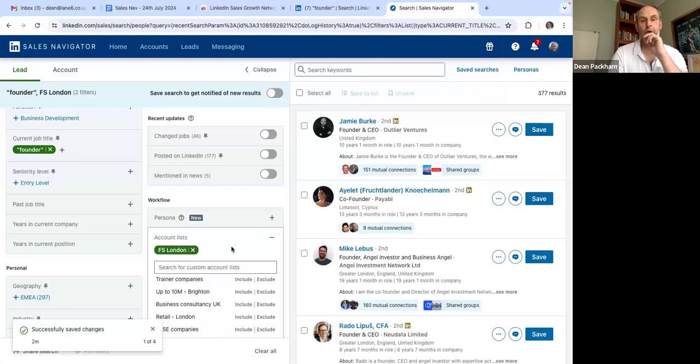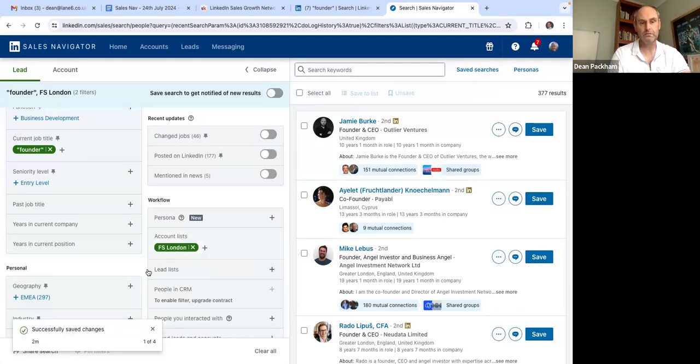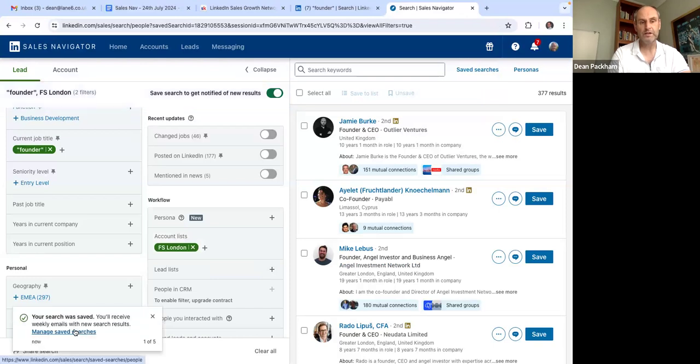These people are already pre-qualified from the previous list. They're pre-qualified because they're based in London, because their company's growing, and because of their company size. So literally, we can just specify here and say, right, pull in all the founders from these companies. That gives us this list here. If we save that list, it's the same kind of process as we did before.